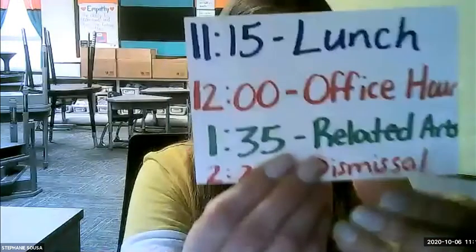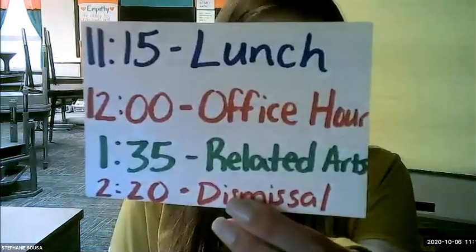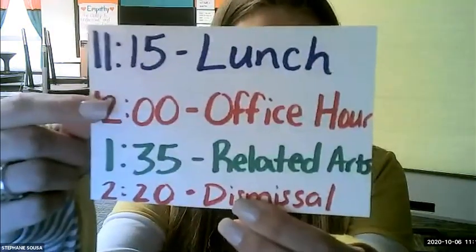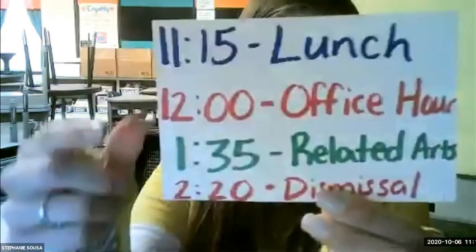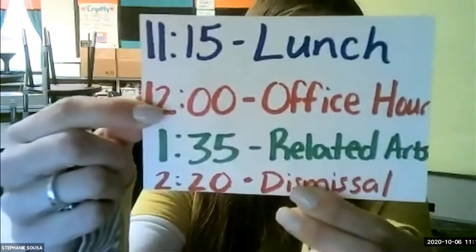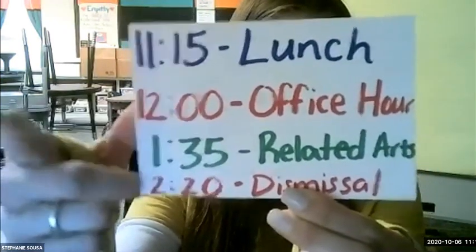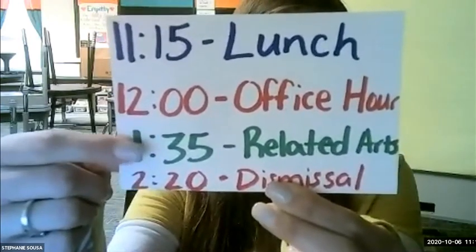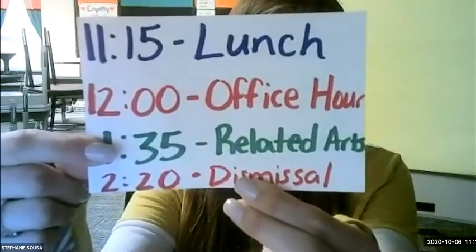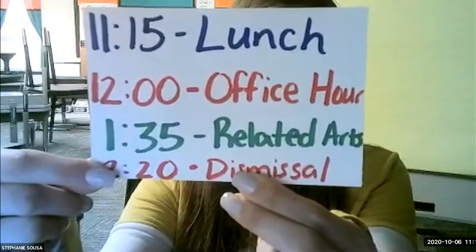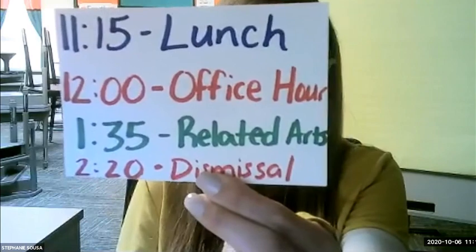All right, our schedule for the rest of the day is 11:15 is your lunch and recess, that's right now. At 12 o'clock, you have work to do on office hours. You have your DMR, you have your makeup work, and a lot of you need to finish your transition words from this morning. So you're logged back on, you're working at 12. If you're done, you are working on Prodigy and Zern. At 1:35, it is your last day of related arts for STEM Lab with Miss Mosier. And at 2:20, you will log back on for dismissal announcements. Okay? All right. That is all that I have for you.